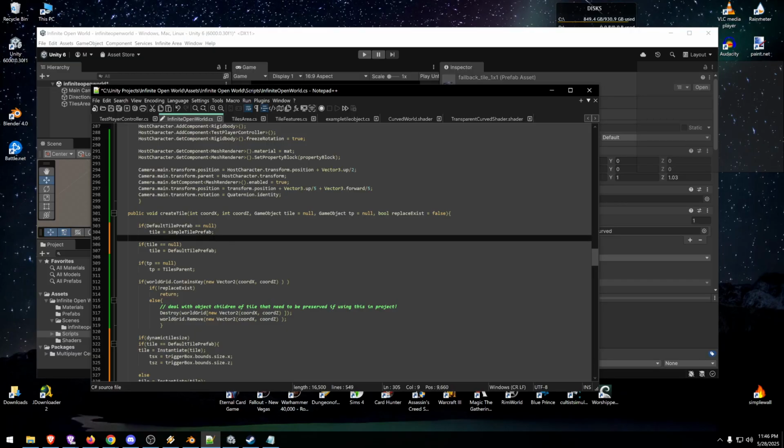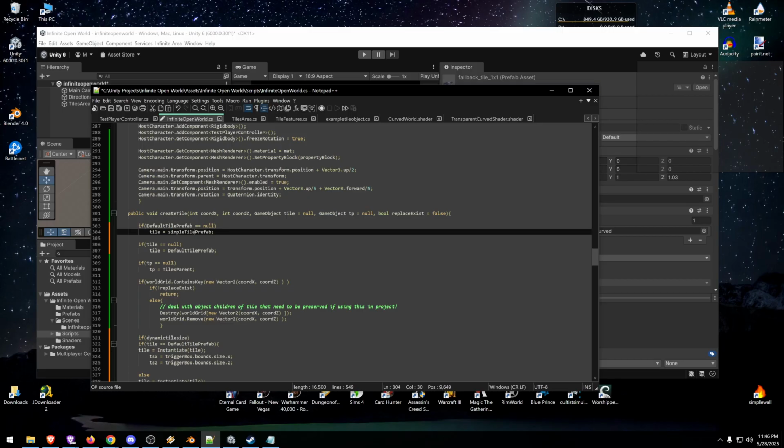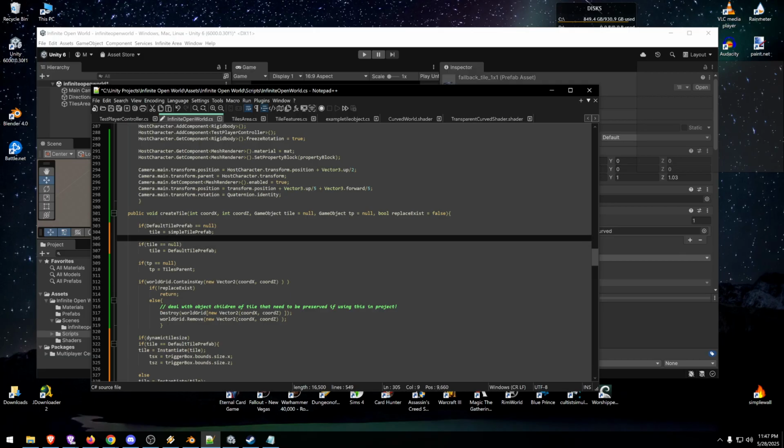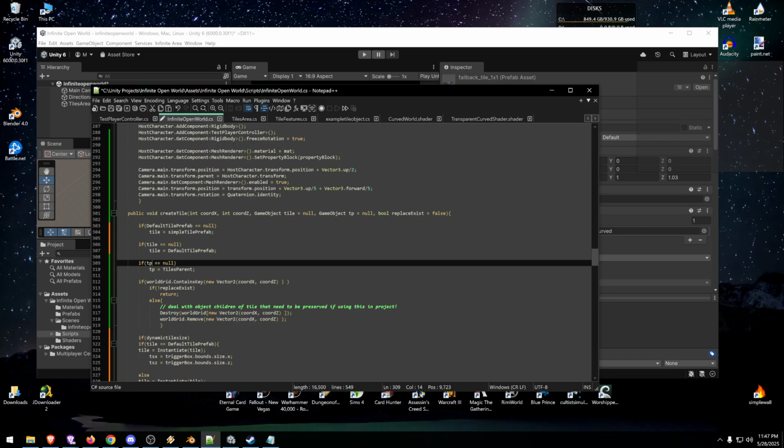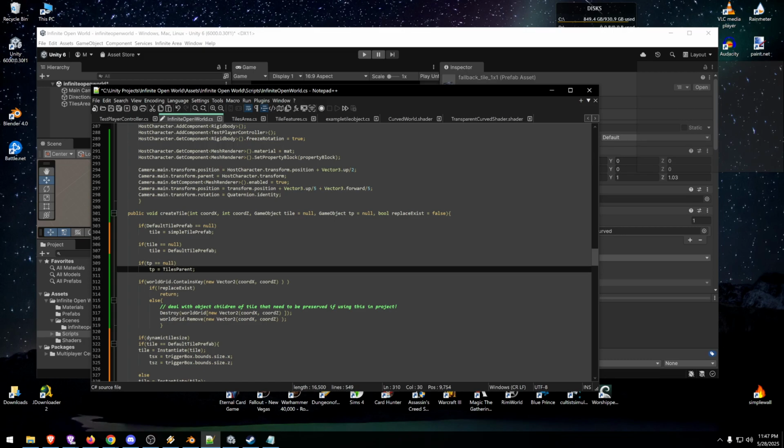If the default tile prefab equals null, then we're going to put the simple tile prefab in it as a fallback. Now, if the given tile here as a parameter is null, then it's going to default to the default tile prefab. Good.